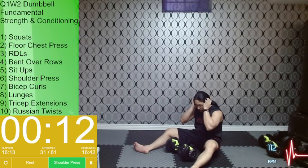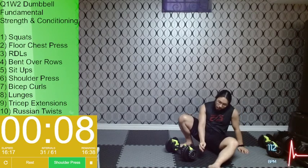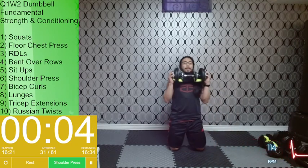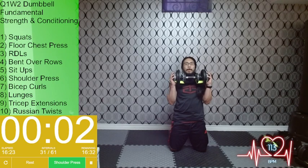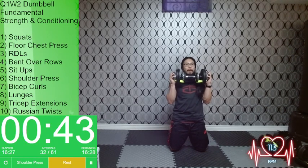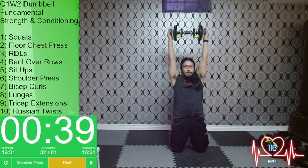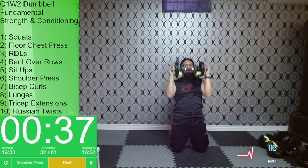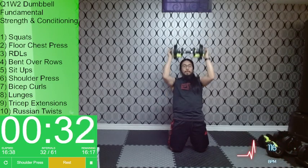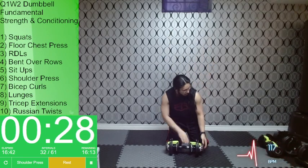Right, shoulder press next. Same with these ones, if you find that two dumbbells is too much, you can do a single dumbbell here. Start with the chest and straight. Good. It's two now.